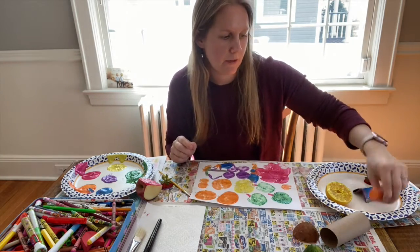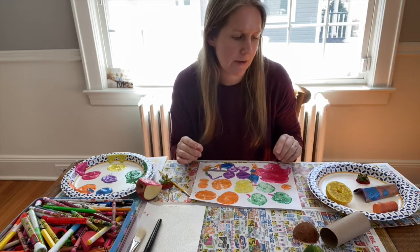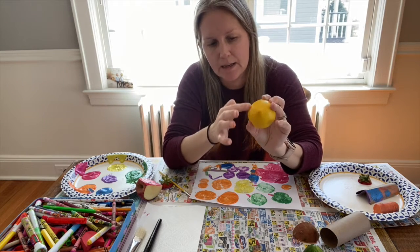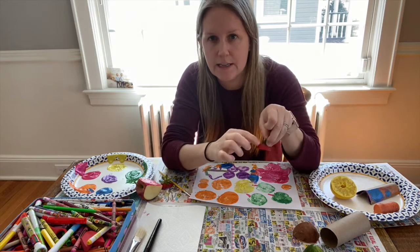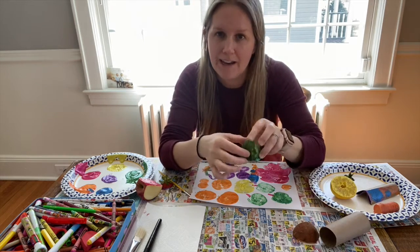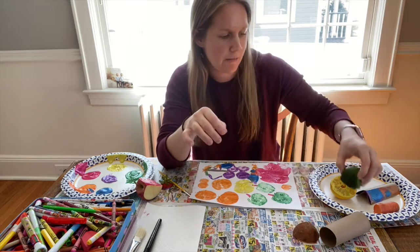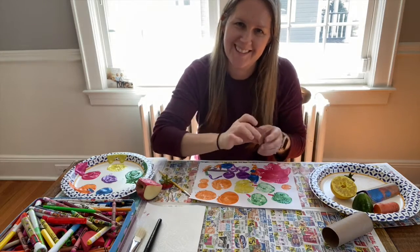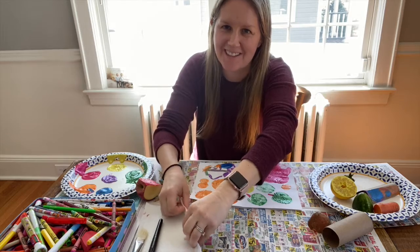When you're doing your fruits and vegetables, look at all the different shapes and colors and see what they look like — feel them. You can feel the texture of the lemon; it has a bumpy texture. The strawberry has seeds. Look at all the different fruits and vegetables in your house, and maybe if your mommy and daddy say it's okay, try the vegetables and fruits, see which ones you like, and use the ends to paint with. I hope you had fun today, friends. It was nice to see you all and I will see you again very soon. Bye!